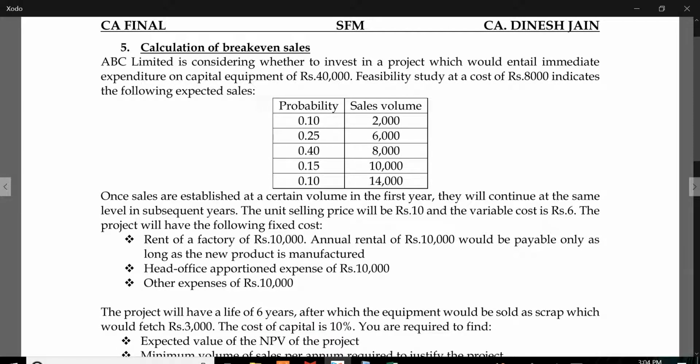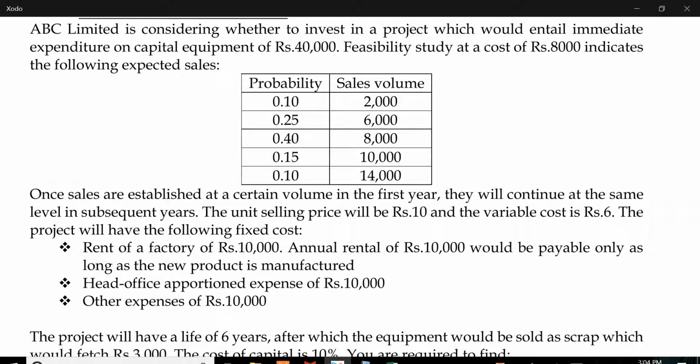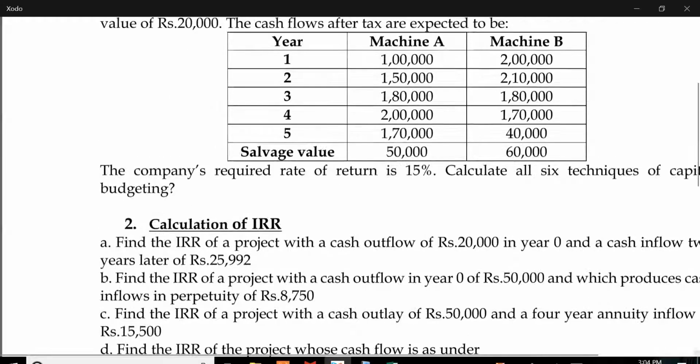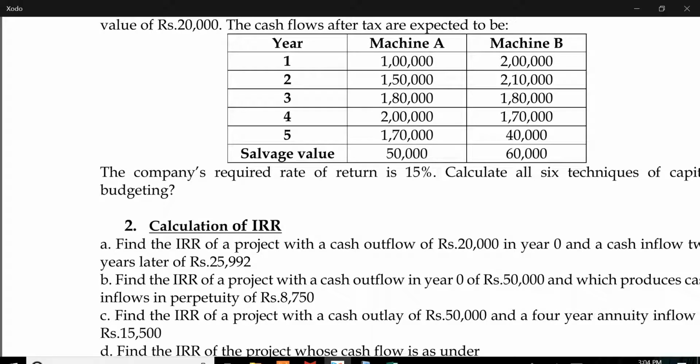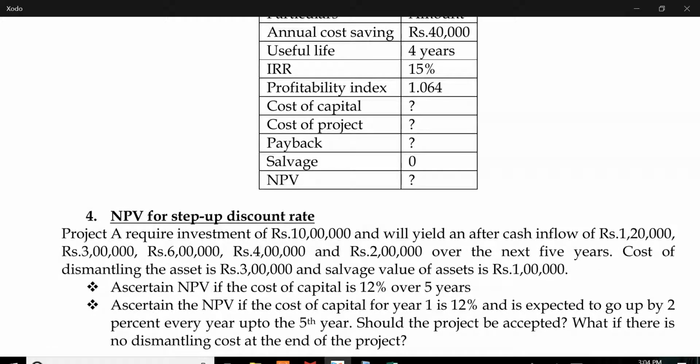Okay, good afternoon friends. Let's just revise what we have done in capital budgeting till now. We started with understanding the 6 techniques which were there, that is your NPV, IRR, ARR, payback, discounted payback and profitability index. We understood how all the 6 techniques work. That's predominantly what you do at IPCC level. So we had done one problem, in fact 2 problems on that to understand the 6 techniques of capital budgeting. In fact the third and the fourth problem was pretty much similar.